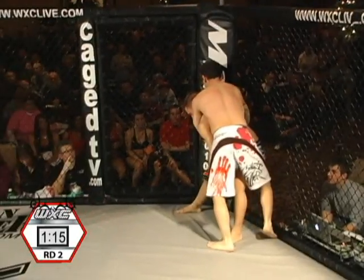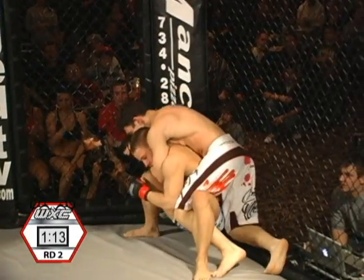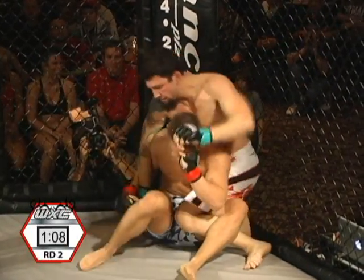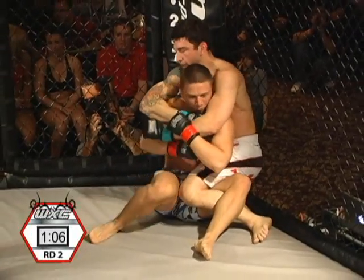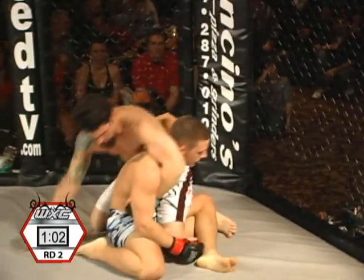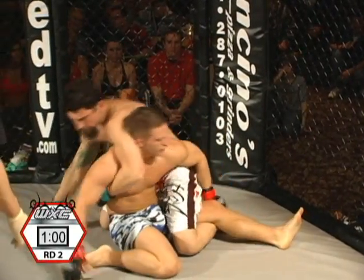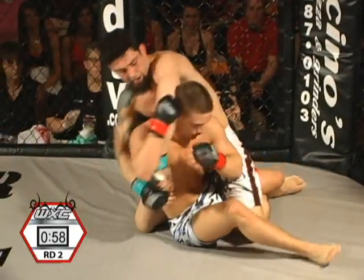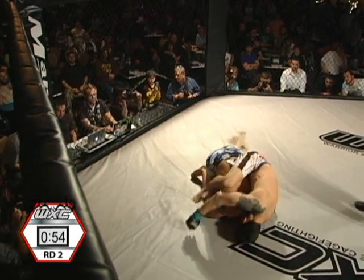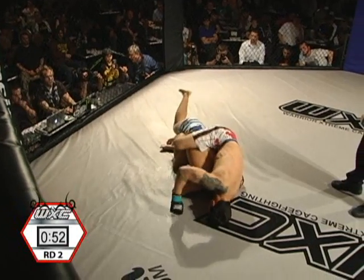Oh, nice heavy knee to the thigh. And this time, looking to take the back. Matt Christopher, Derrick Mandell doing a great job controlling those gloves, though. That's how you defend a choke, control the gloves. I'll tell you what, Christopher's had all these little pounds that he's put down, 5 and 6 of them at a time in different places on Mandell's body. But Mandell's a champ, man. He really is. He's hanging in there with the best of them.